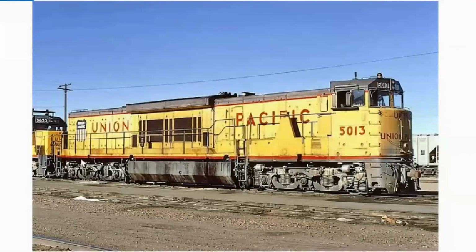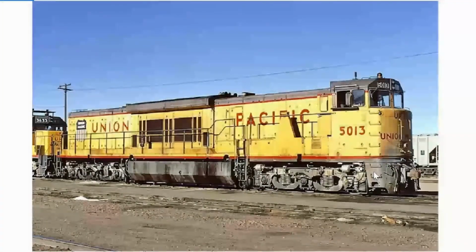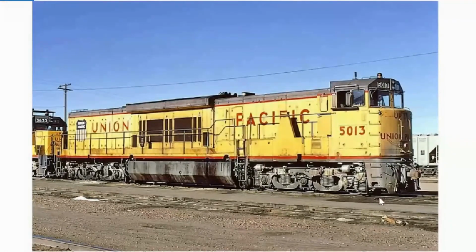Now you remember they had the turbines, the big gas turbines. Well, General Electric said, because they raised the horsepower on their FDL engine, it used to be 16 cylinders for 2,500 horsepower. Well, then they got it to 12 cylinders, 2,500 horsepower. So they said, well, we'll take the underframes from the big blow turbines, if you remember those, and they put the 12 cylinder here, the radiator, 12 cylinder, and they're pretty good engines.